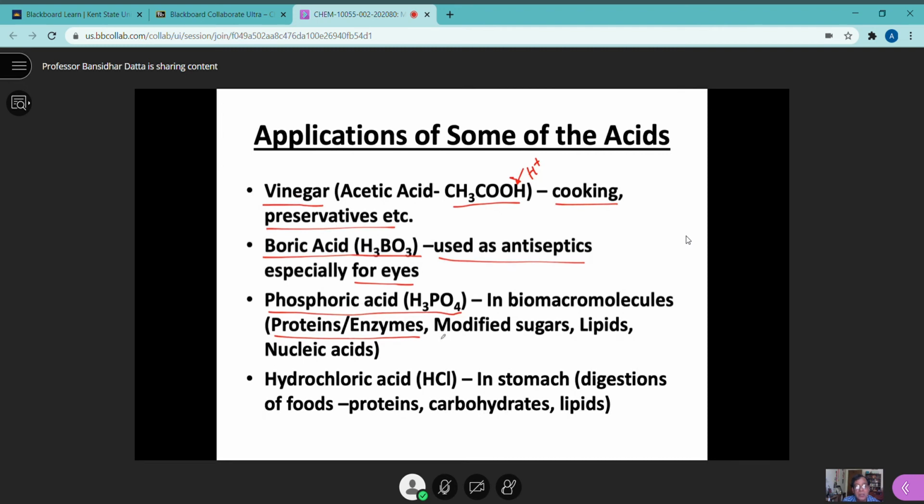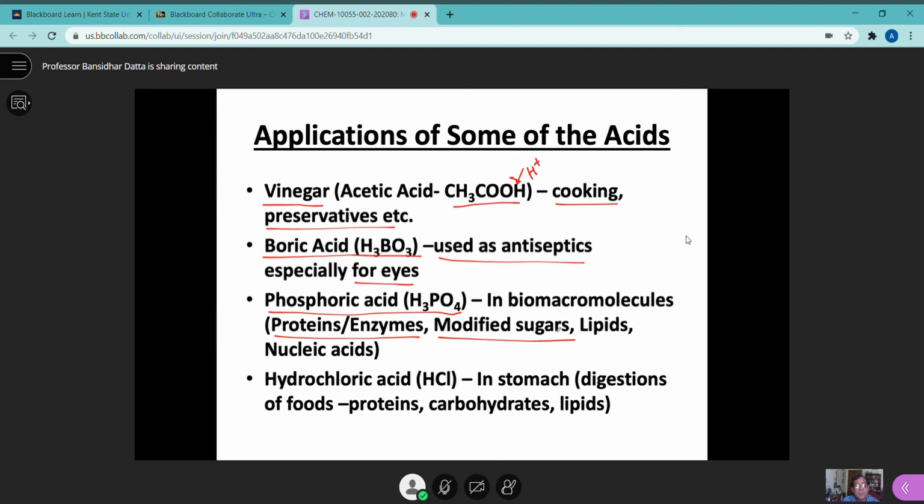It can add the modified sugar, and you'll see that during metabolic processes. I'll show you some examples. When glucose is degrading, the first step is making glucose phosphate. The phosphate group, PO4, is added to the glucose to make glucose phosphate. And then the glucose phosphate will ultimately be degraded down the road in the metabolic process called glycolysis, right?